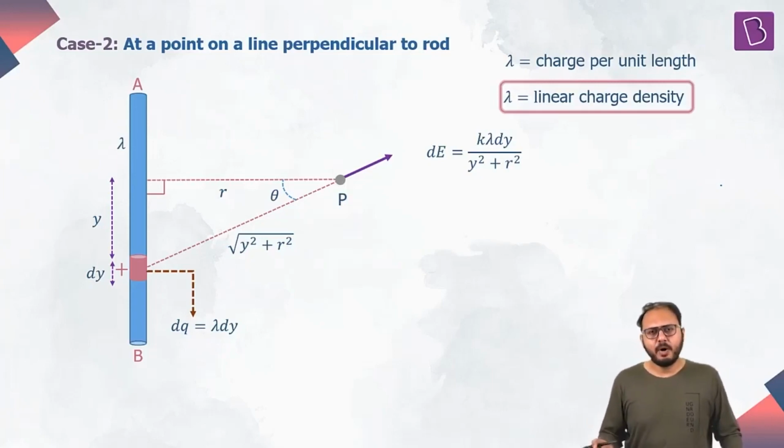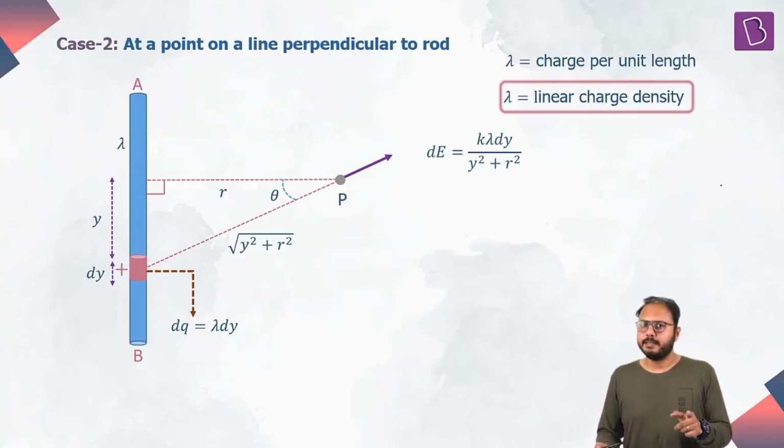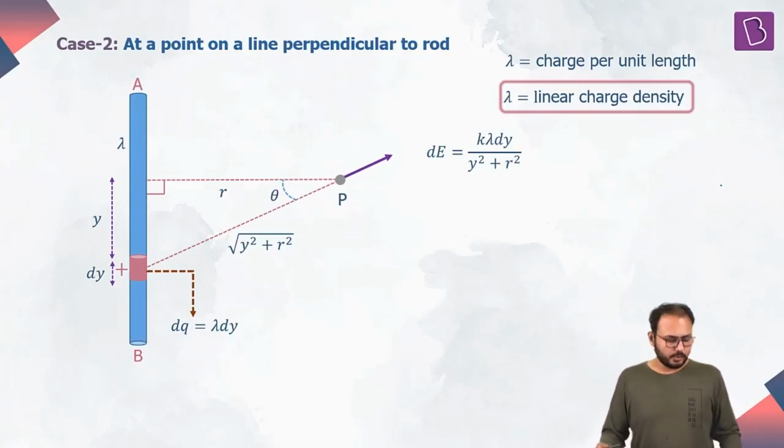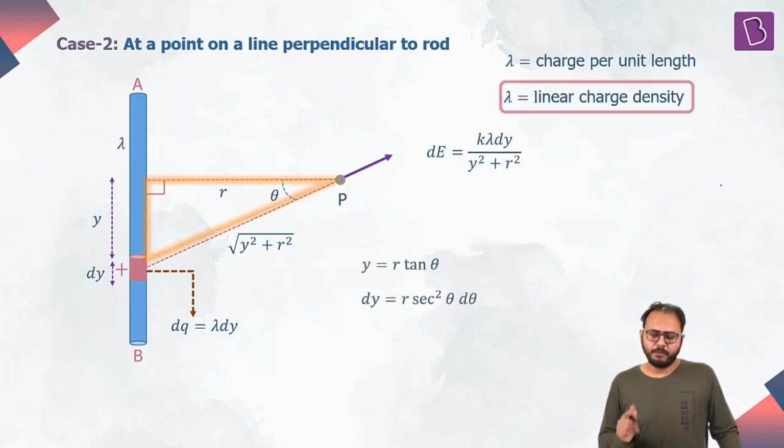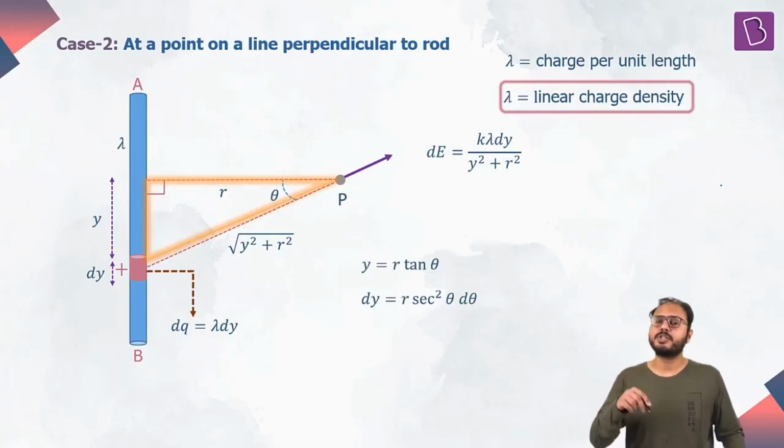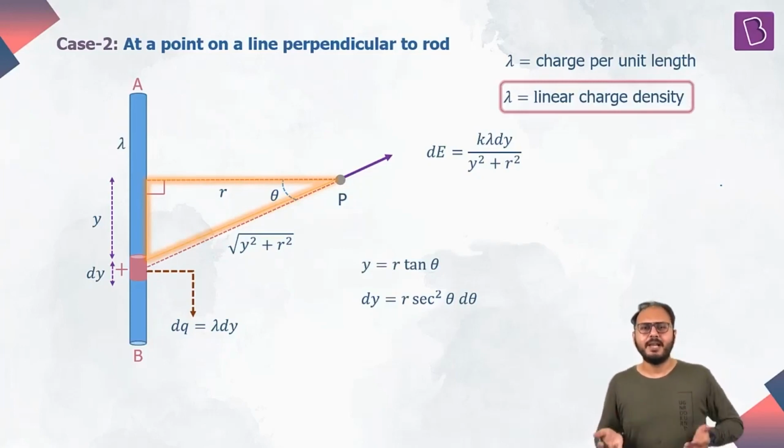Now what? Let's add them all. But now as you traverse the rod, all the dEs are in different directions. You cannot add them like numbers. So divide and rule. Break the vector down into its two components, right? Before I go ahead and do that, I'm trying to highlight what is the method of substitution I'll be looking for. And it's not that I need to guess that. It's right there available.